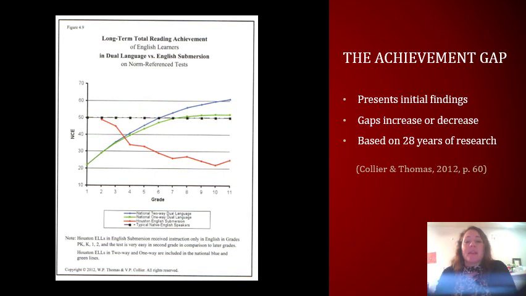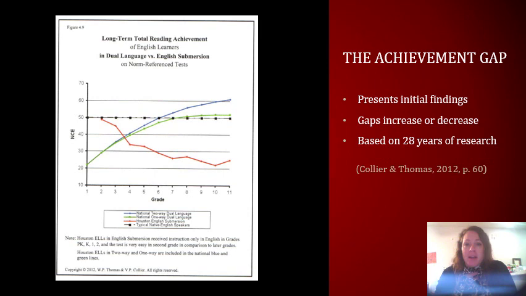What they found in their research that held consistent over the last 28 years of research that they have performed is that the language learners, when they were immersed in a dual language program, after the 5 to 7 years of language acquisition that is necessary in order to perform at grade level and master grade level content, outperformed their monolingual counterparts.